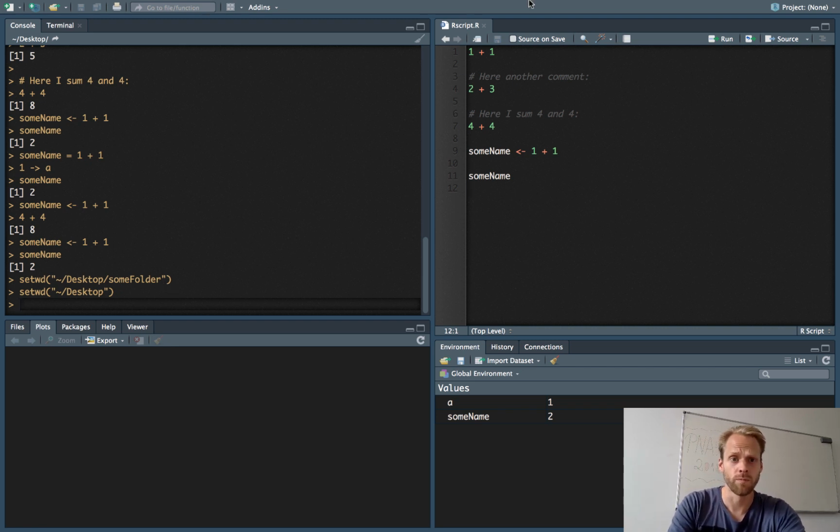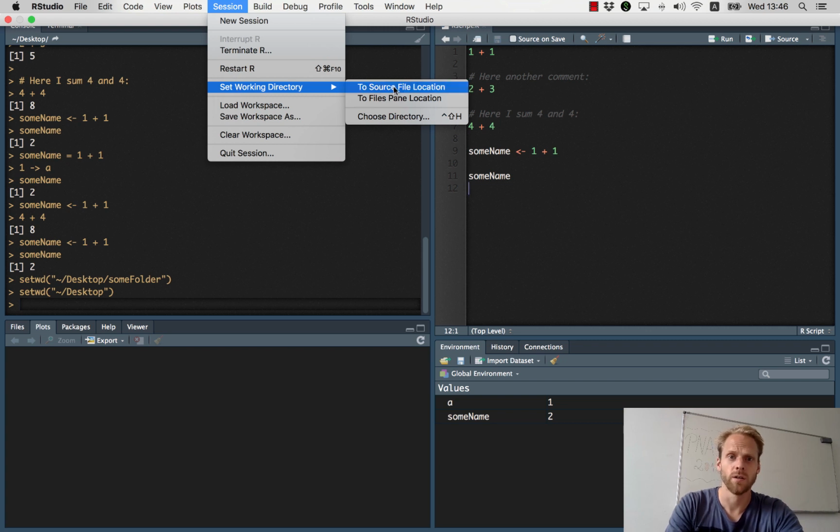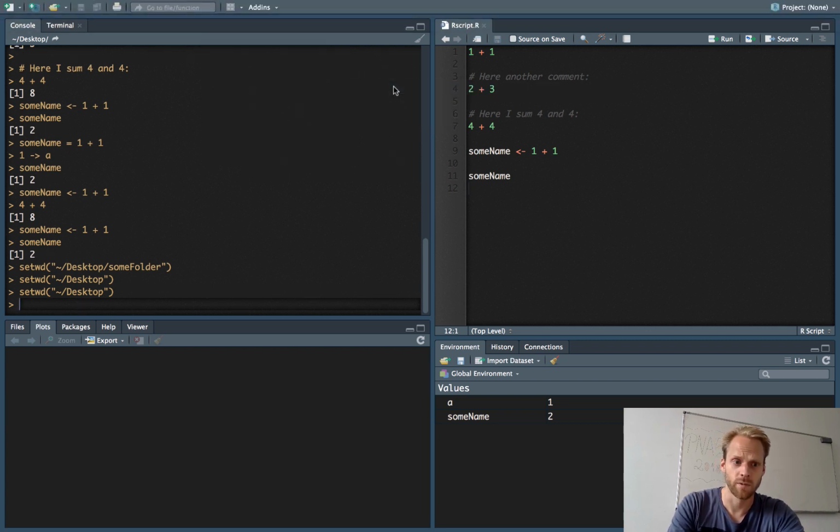One thing you can do, the very easy way to set your working directory, is go to Session, Set Working Directory, To Source File Location. Now it sets it to desktop because I saved this script on the desktop. That's the way I can recommend you to always set your working directory, in the same location as the script that you saved it in.